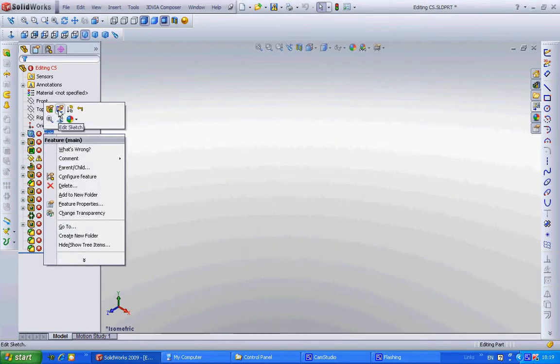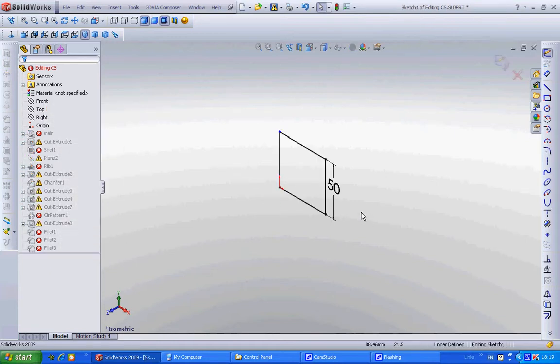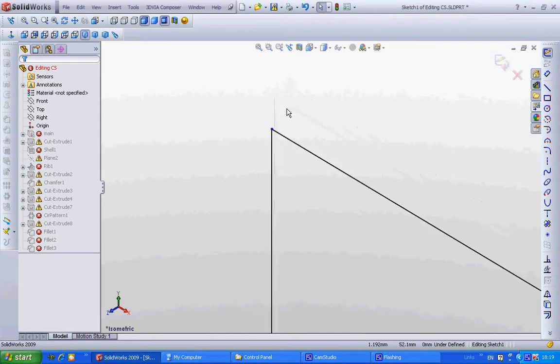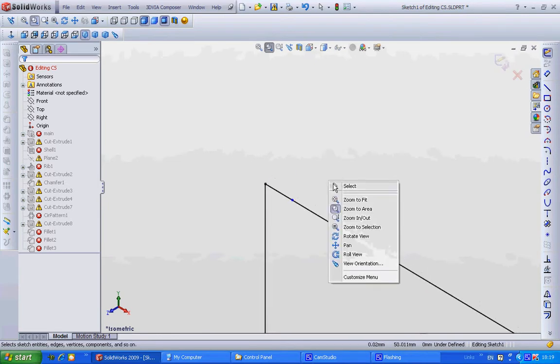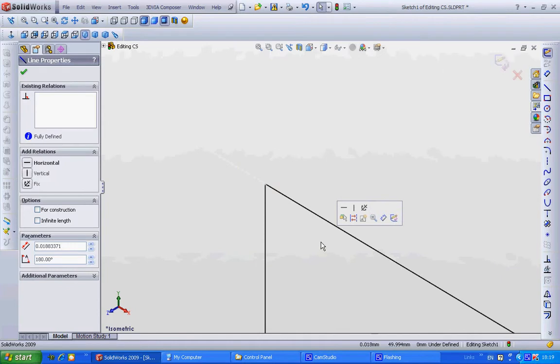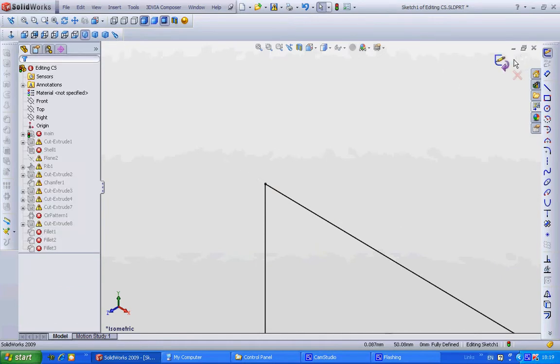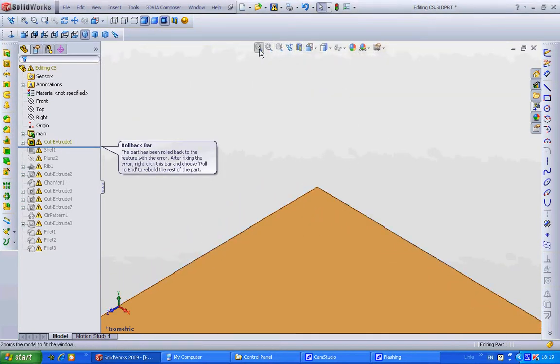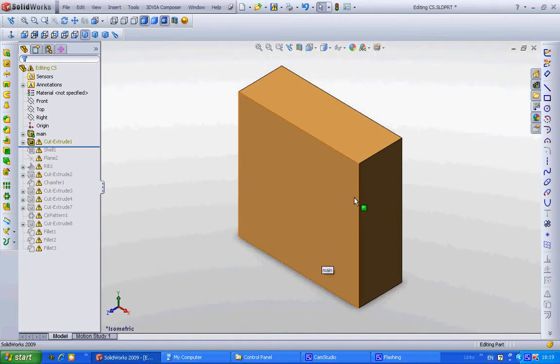First of all, open this sketch. Over here you are able to see a blue dot, but when you zoom in bigger, you will find that it's actually a short line which was added in. So what you're going to do right now, you just zoom in on this area, you click delete, you close this sketch, and you start to complete one error.